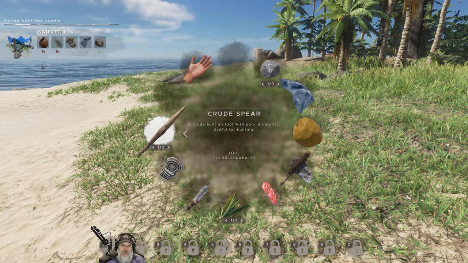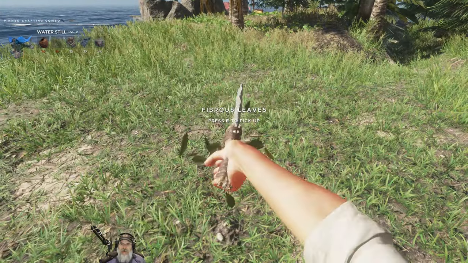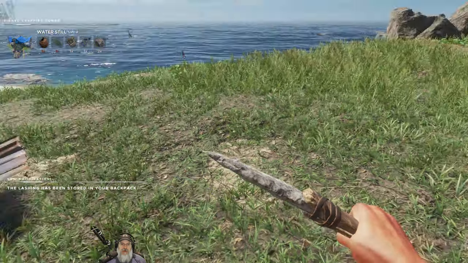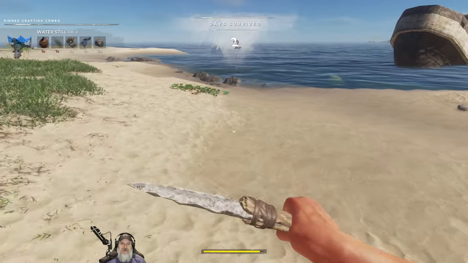All right, we need one more lashing. We still have to be careful. There's still one more snake around. Okay, let's use the quick menu to make that. And now what we have to do is survive 2 days. Beautiful.